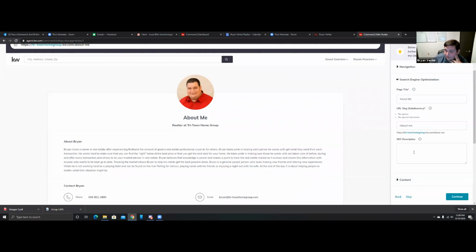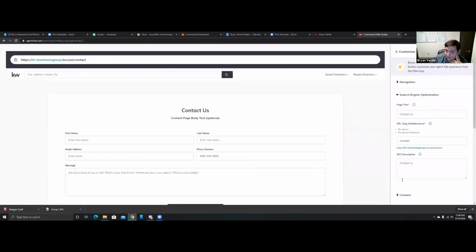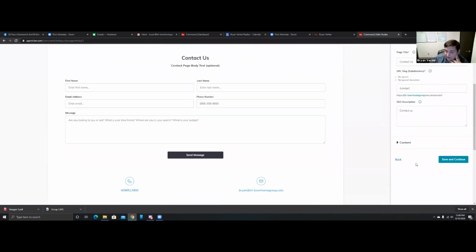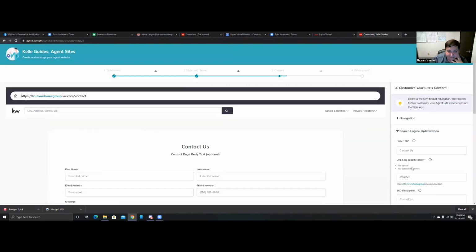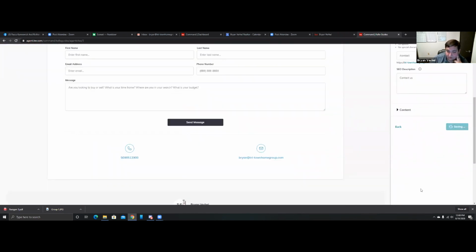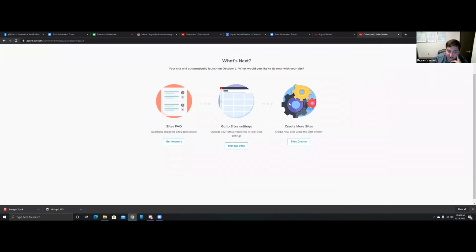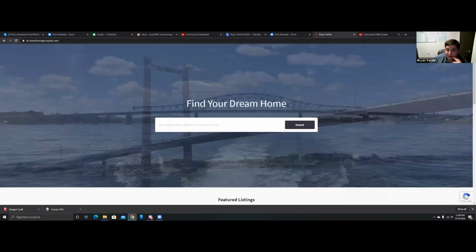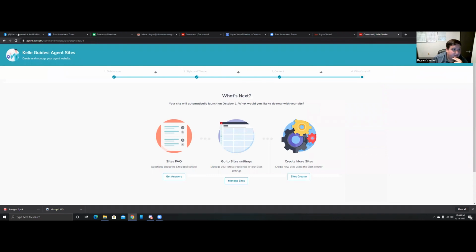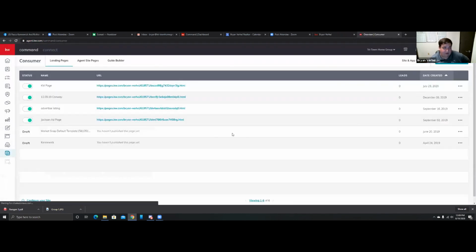So these are other things that we can have. I have these all set up already, but the guide will walk you through that, and then it'll take you to what's next, and you are ready to go through the Kelly Guide, and your website should be up. That is the basic way you get there to get rolling with that. But now we can look at some more advanced features.